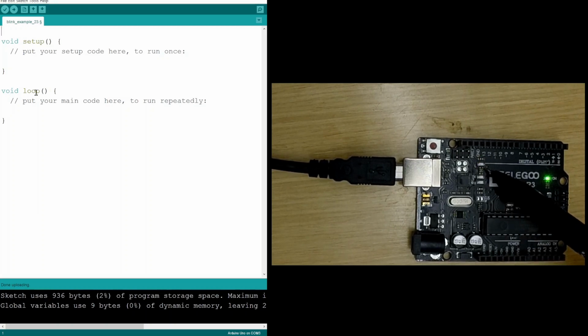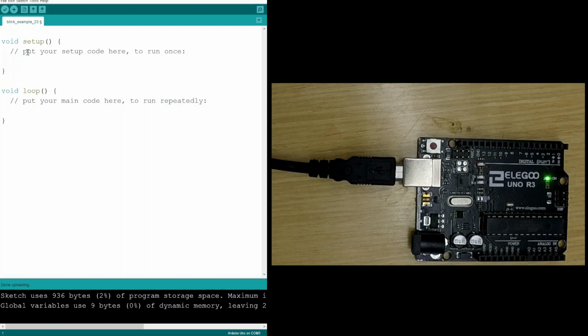So what we would like to do is recreate this program that's running on here that's telling the LED to turn on, wait a second, turn off, wait a second, and then turn back on, and just repeats that over and over again. So we're going to go ahead and write that example, and then we'll change our delay that's happening inside of there, and we'll get the LED to blink faster or slower, whatever speed we want it to blink at.